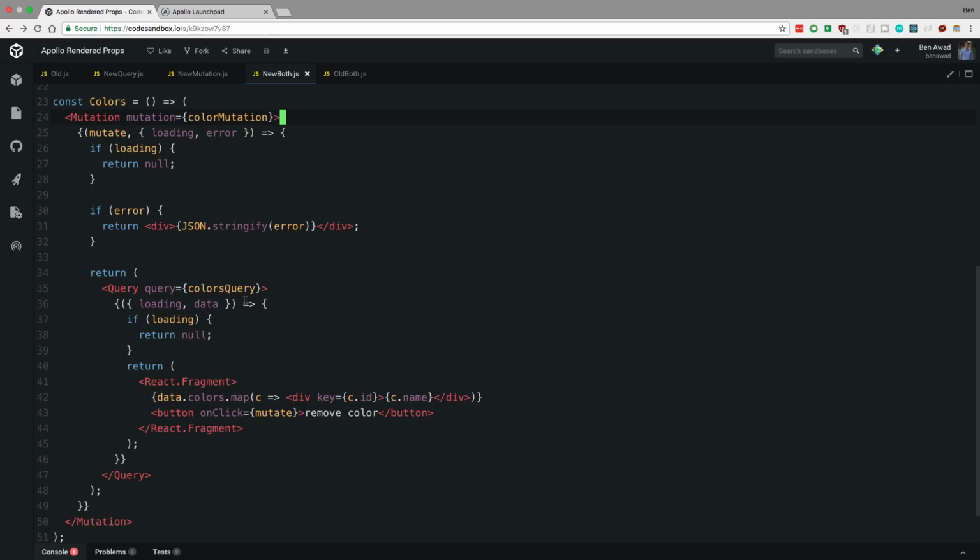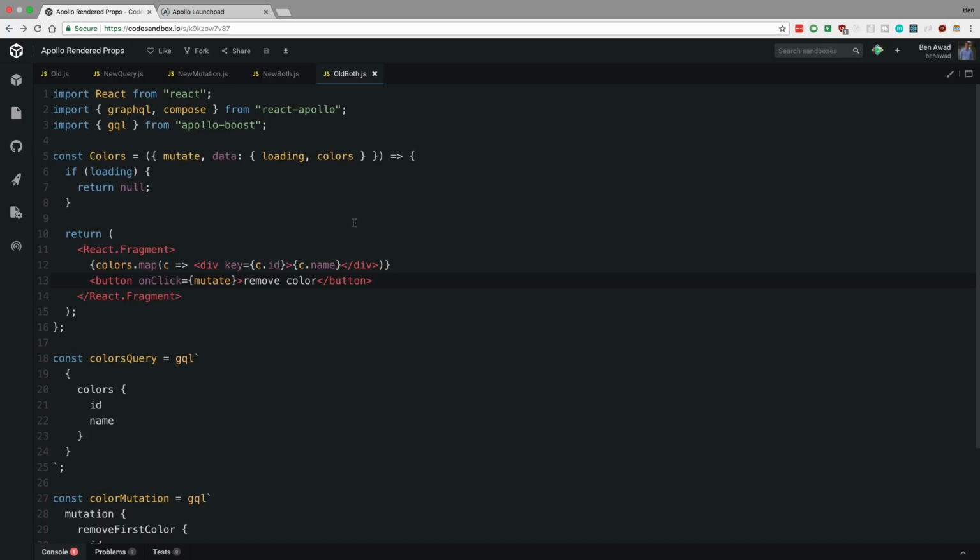And inside of query, I do the same thing. I check if the query is loading, I can return null, and then here at the very bottom I return both the data I get from the query, and also the button I can press to fire off the mutation. So you notice how you stack them like this. You can see how ugly this would get really fast if you have a couple mutations you want, or a couple of queries. Render props don't really stack very well. This gets really ugly and really hard to code.